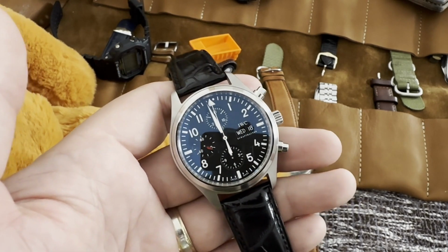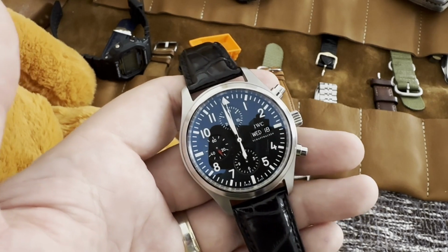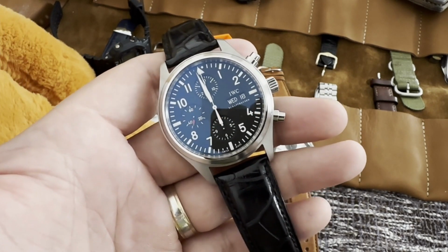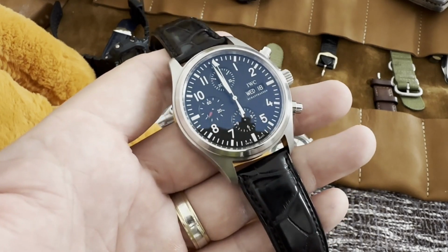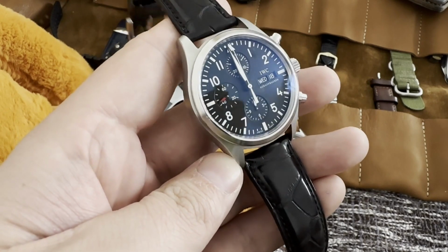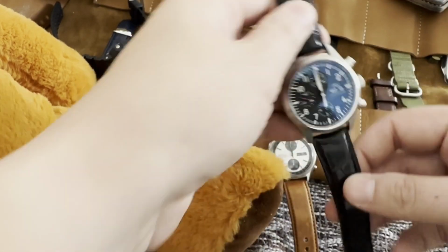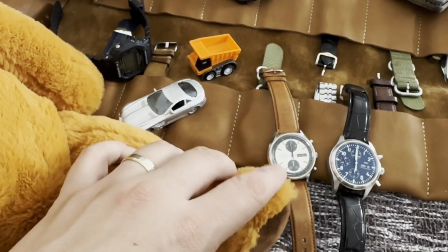I recently did a video after someone left a comment on it. I'm yet to see an ugly IWC watch. It's a real challenge. If you have seen an ugly IWC watch, please let me know. They are all well done. Beautiful craftsmanship, super accurate. And this one has a brushed finish, but you can see the beveling here on the edges, which is polished. Great, great, great bang for your buck these days.